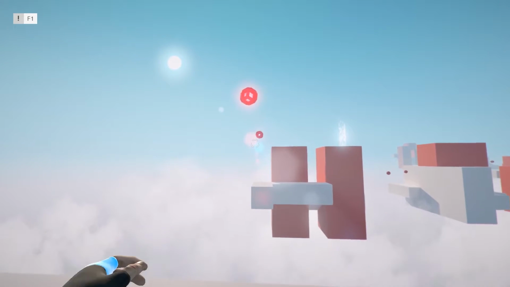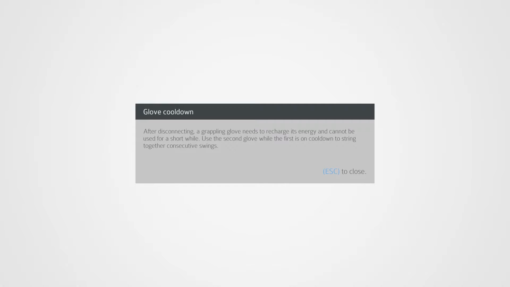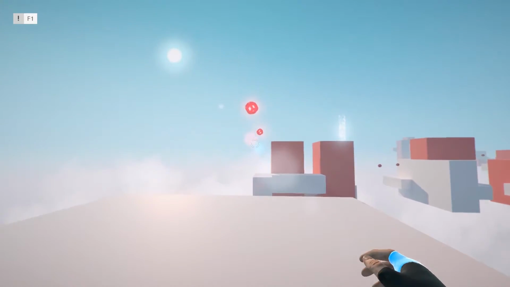Oh no, we've got double swings now, it looks like. After disconnecting, a grappling glove needs to recharge its energy and cannot be used for a short while. Use a second glove while the first... Oh, okay, yeah, that makes sense, actually.